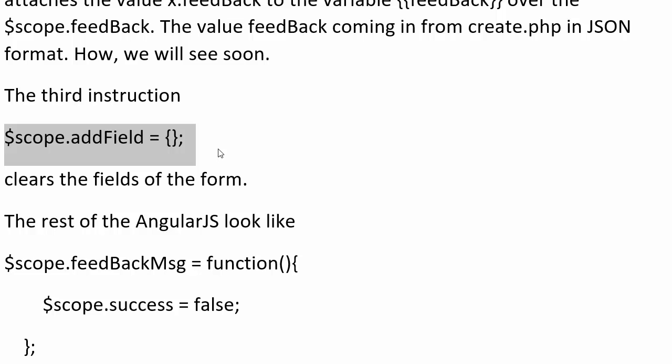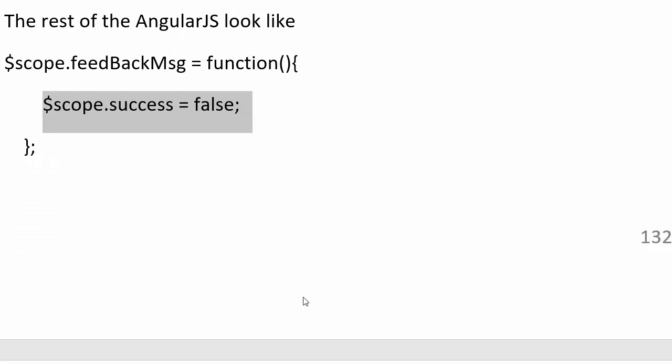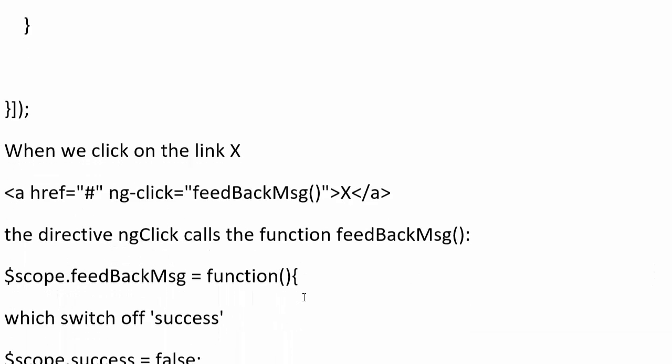The rest of the AngularJS looks like $scope.feedbackMessage equals function, $scope.success equals false.